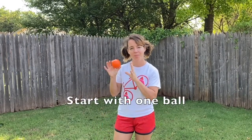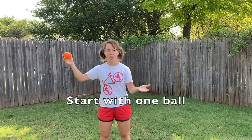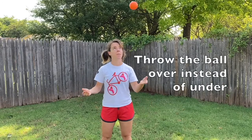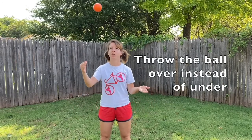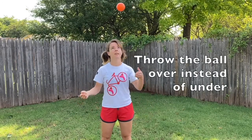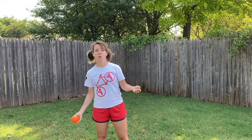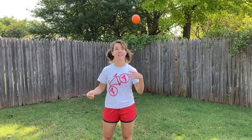And just the way that you learned regular cascade, we're gonna break it down by starting with one ball. So instead of throwing this underhanded throw to the inside of the pattern, your reverse cascade is gonna be throwing overhanded. Think about throwing on the outside of the pattern or throwing over instead of under. This looks a little bit more like the juggling emoji than actual regular juggling does.